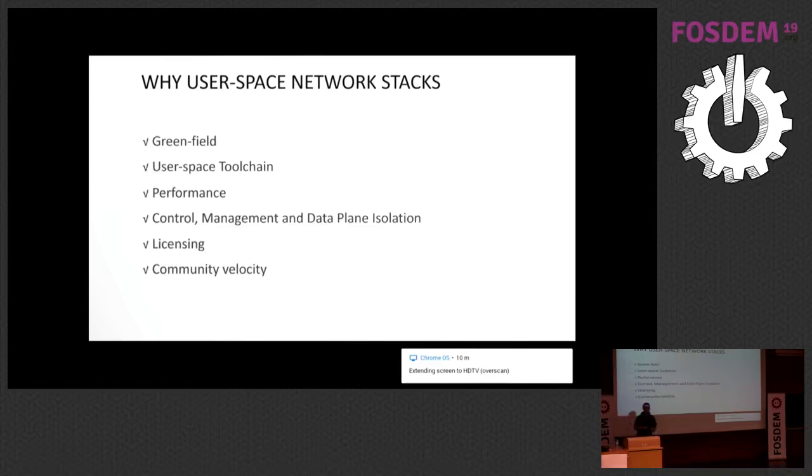We could use vector instructions, which allowed parallelism. It allowed us to process multiple packets at a time. We could do something called poll mode. So instead of having interrupts turned on, which were quite expensive, we could poll the NIC for packets as they arrived. And we could do other things like stop context switching, because context switching is relatively expensive. We could do memory tricks, like improve cache locality so that we made more efficient use of the cache.